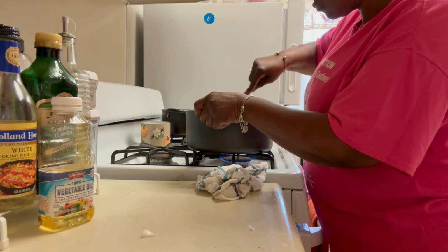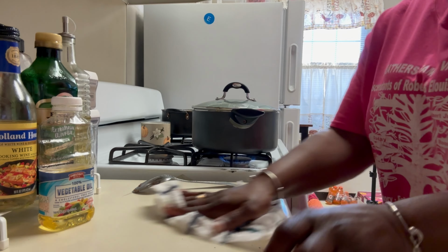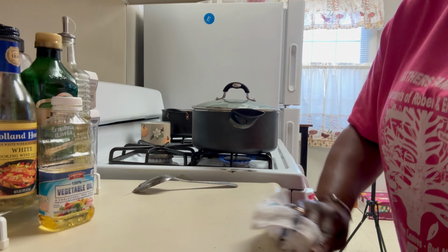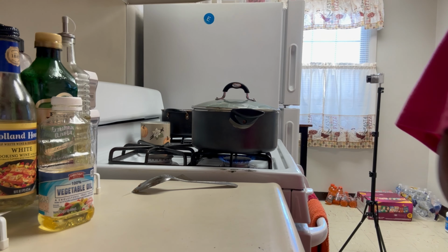So I'm gonna put the lid on and let that brown. Clean out my area. Okay, y'all, both sides are done brown. Now I'm about to add my water in.